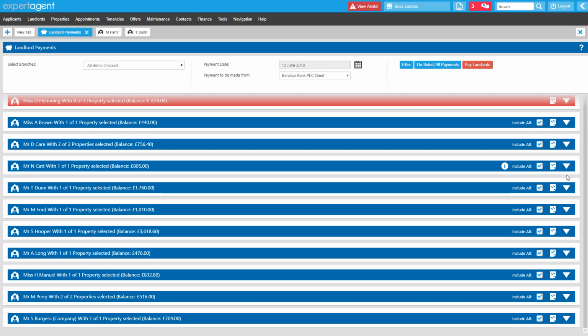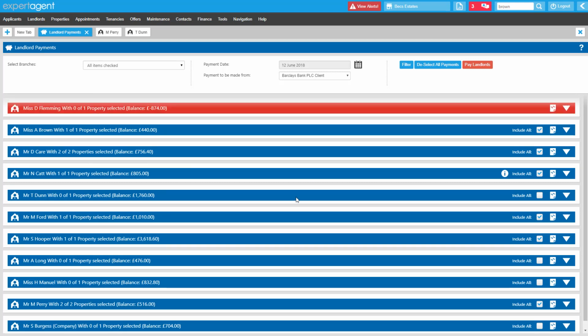So we've got two options there with your landlords if they've got multiple properties and one has a positive balance and one has a negative. You've got that reallocation of funds option there available to move money between the two properties. So once you've checked through and amended any red landlords and you're happy with who you've got selected, just double check who you've got ticked on the right hand side and double check under any red landlords that you've made your selections correctly if you're making payments to them.